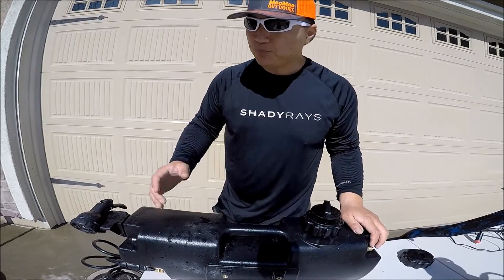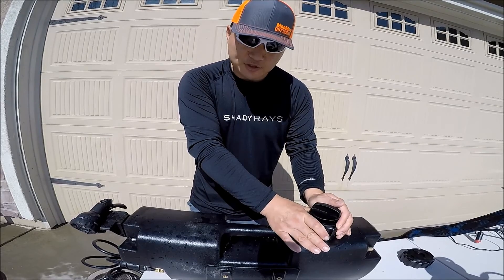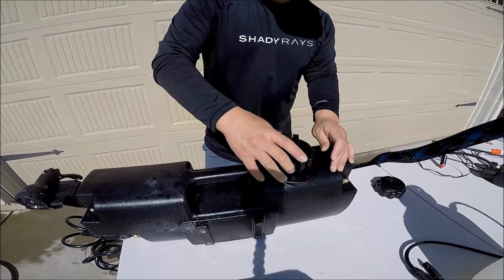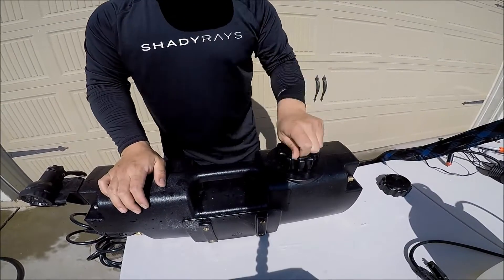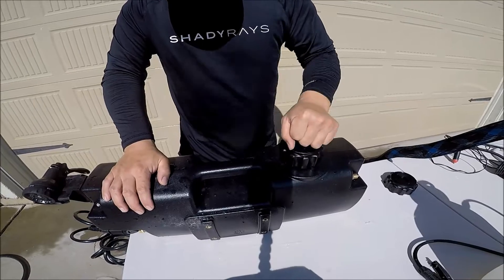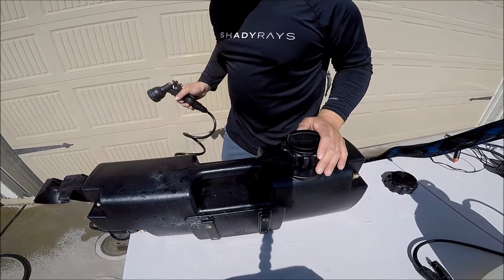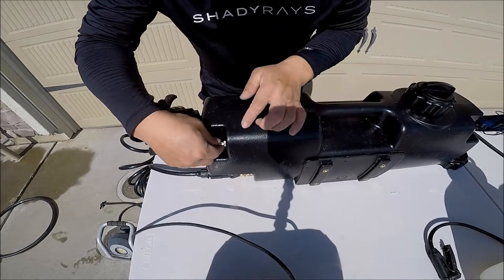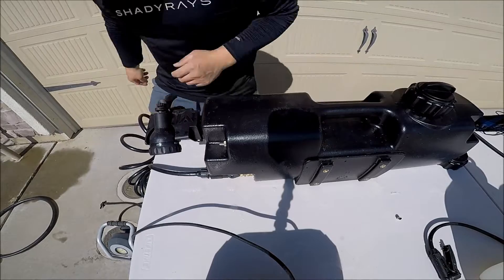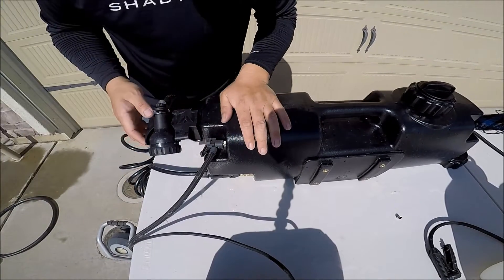If you cannot connect the tank to the house water which is already pressurized, you can simply fill it up here and pump it up. There's also a Schrader valve built-in, so you can connect your bicycle pump or an electric pump to pressurize it. You can start from 30–35 PSI. I actually thought about making it out of a separate tank, but this can only go to the jet setting. So with this you can have higher pressure with the jet.